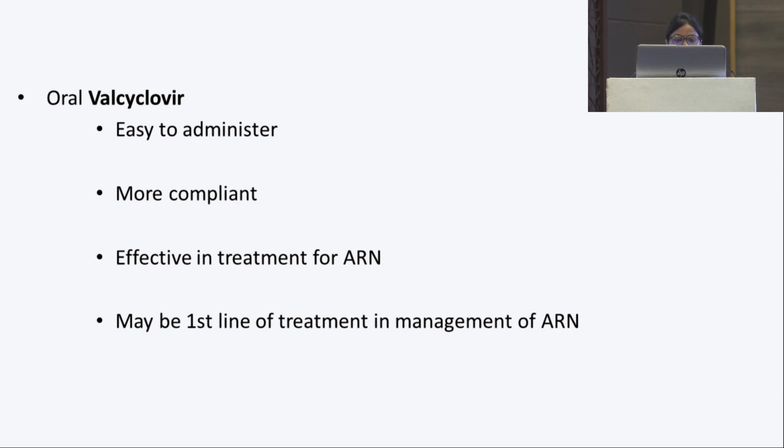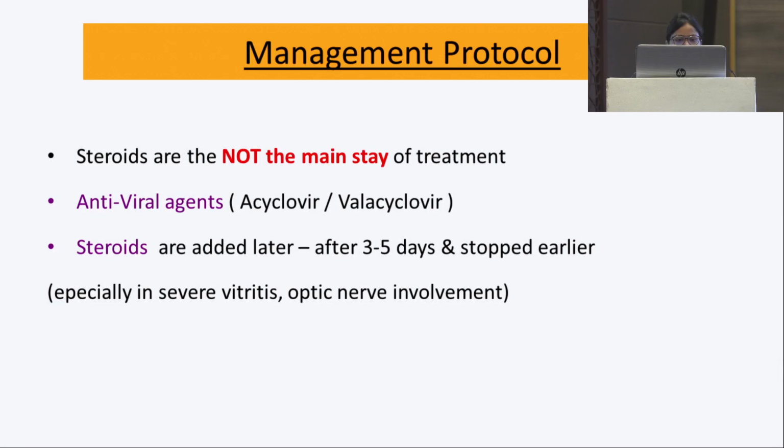So it's very easy to administer. The patient is more compliant. The patient doesn't have to go to hospital for intravenous administration of acyclovir. Therefore, it can be preferred as a first line treatment in ARN. And basically, steroid doesn't play a mainstay of treatment in such cases. It's the antiviral therapy only. We may add steroid after 2 to 3 days of starting antiviral if there is severe vitritis or optic nerve involvement.